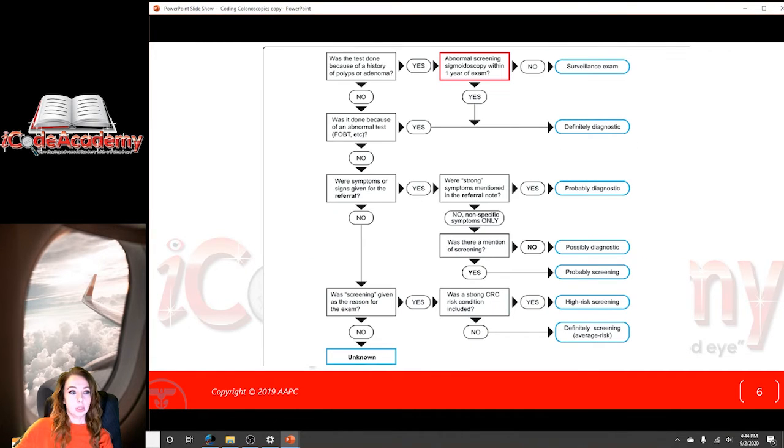All right. So here, when you take a look at your screen, I want to review a few things for you. If you're having trouble determining if something is probably a diagnostic colonoscopy or if it's considered surveillance or a screening, this tree may help you. So here you can see whether the test or the procedure was done, whether there's a history in the family, are there any signs or symptoms that resulted in this referral, was the term screening used? So this is going to give you a little bit of guidance as far as the difference between determining if it is a surveillance, diagnostic, or a screening colonoscopy.